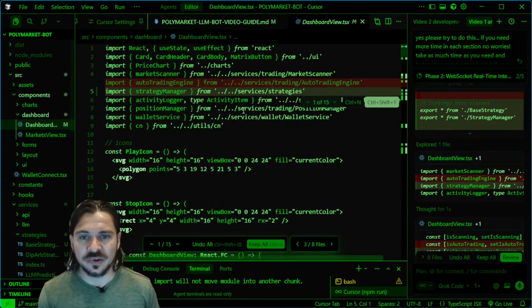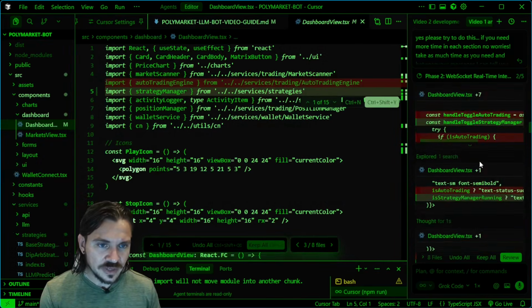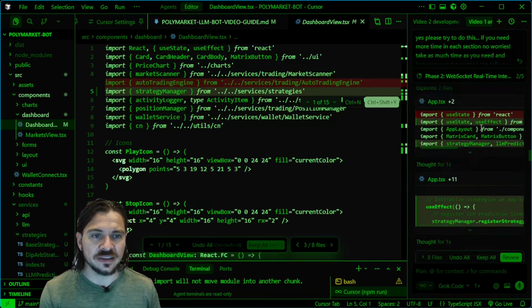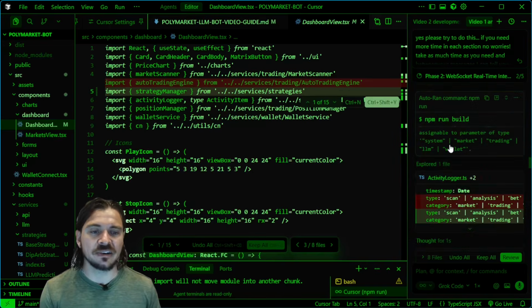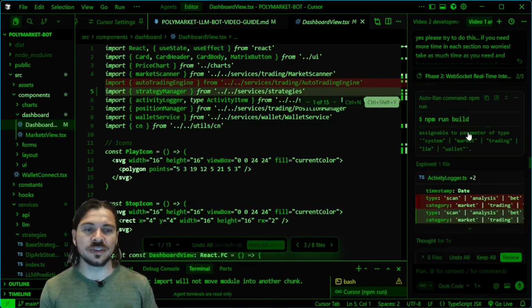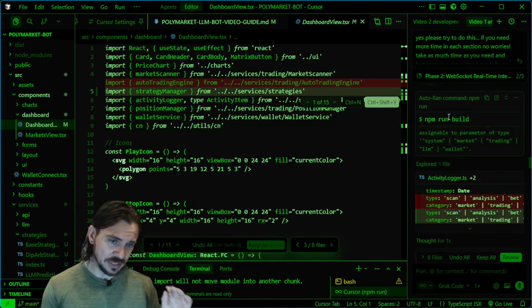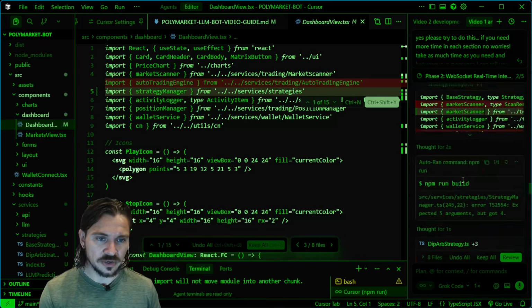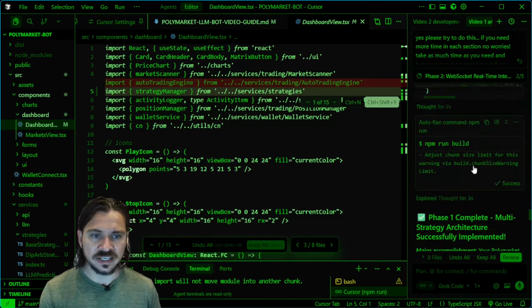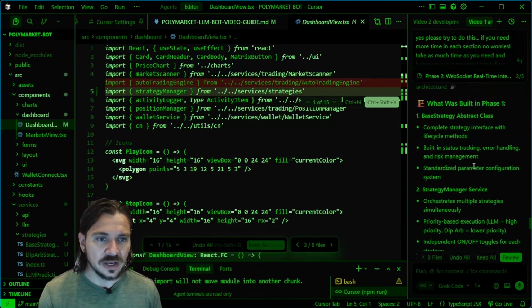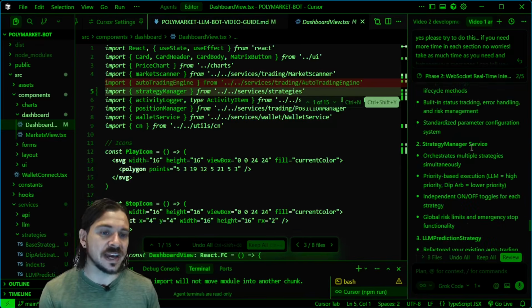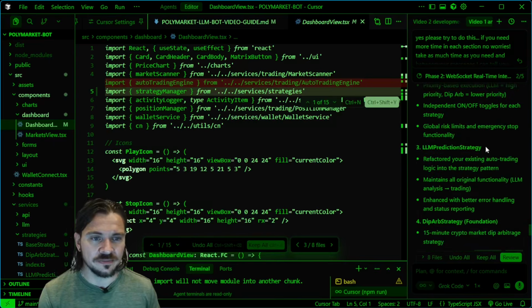It's integrated that into the dashboard here. So strategy manager, dashboard, dashboard, dashboard. Lots of dashboard changes, which is good. The app, so that's integrating this into the app holder. It's then running npm run build. Like I said before, these are amazing because it will run npm run build, and then any bugs it finds, it's going to automatically fix it. So it's doing that again and again. So fixing all these bugs, and then it says I'm done. And so like I said here, the base strategy is the strategy interface, which is connecting into the dashboard, the strategy manager service. So this is if I want to tweak the parameters, like here, turn on and off.